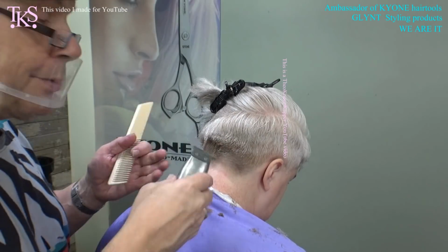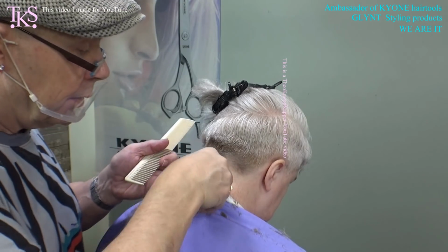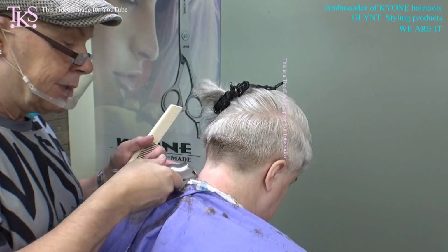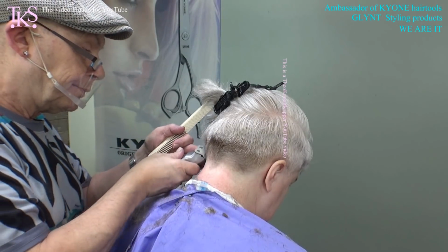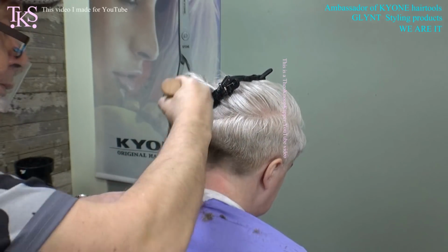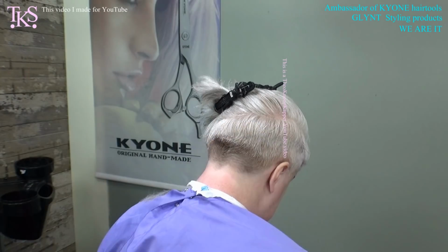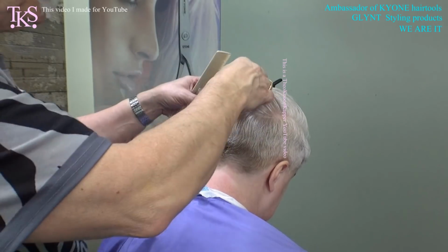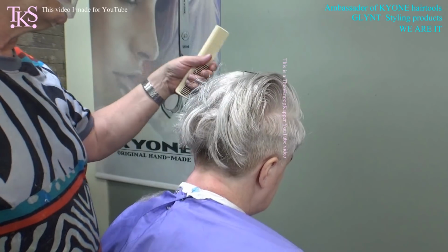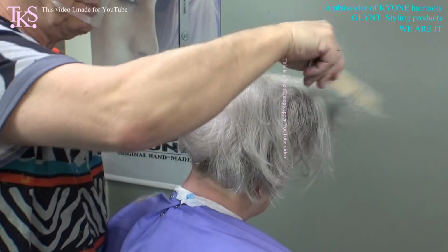Go to my small clipper again. Following the natural shapes. Clean this in between, so no small hairs can get into our clothes. Free the up hair. So now I'm starting on the short side. Lay the hairs over it.